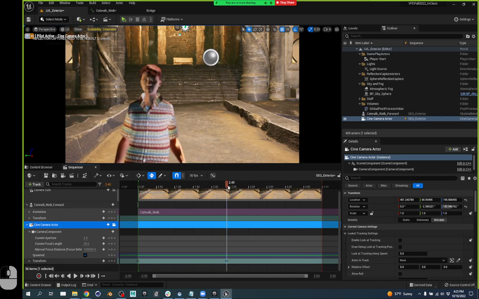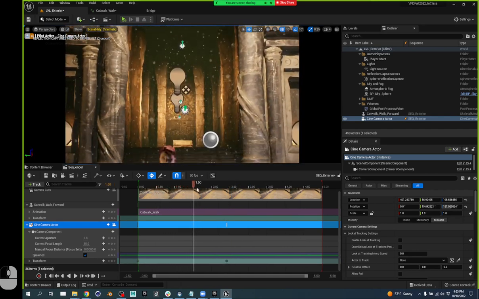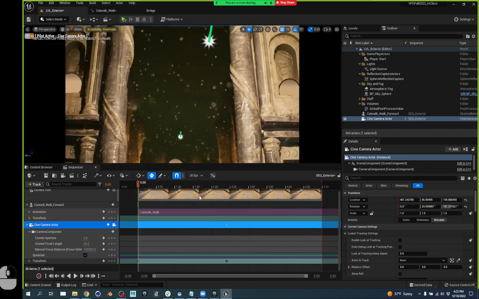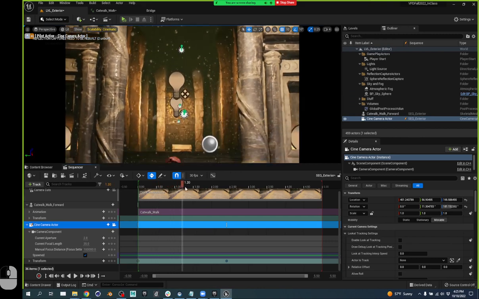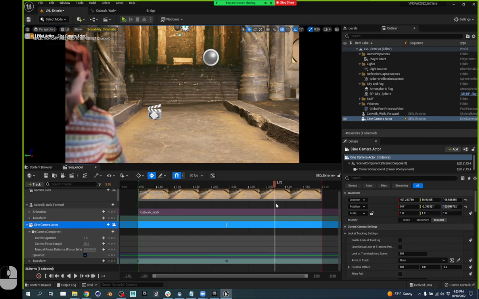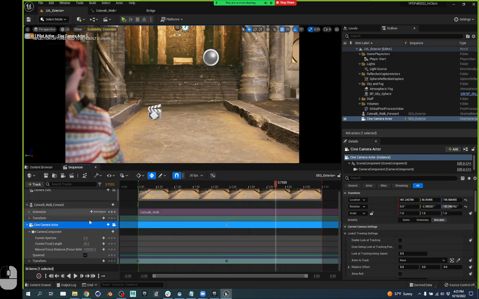There we go. So comes, that's a little extreme. There we go. And I like the idea of Ralphie being in focus.